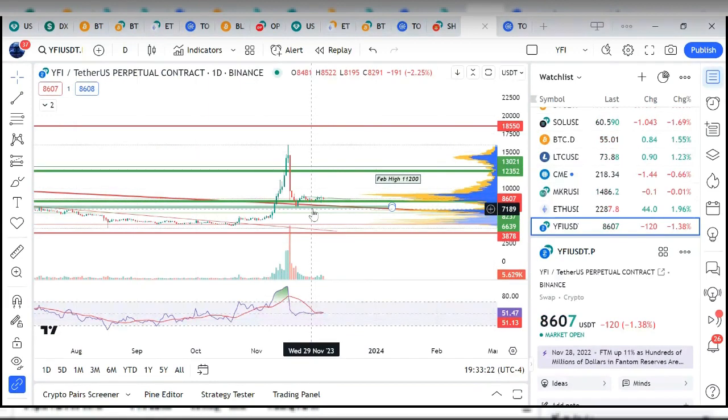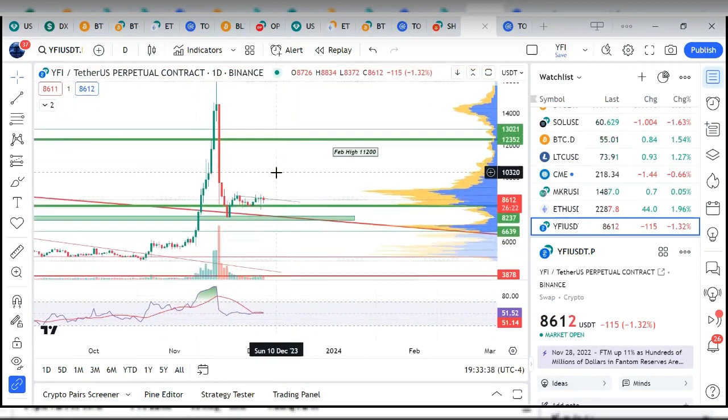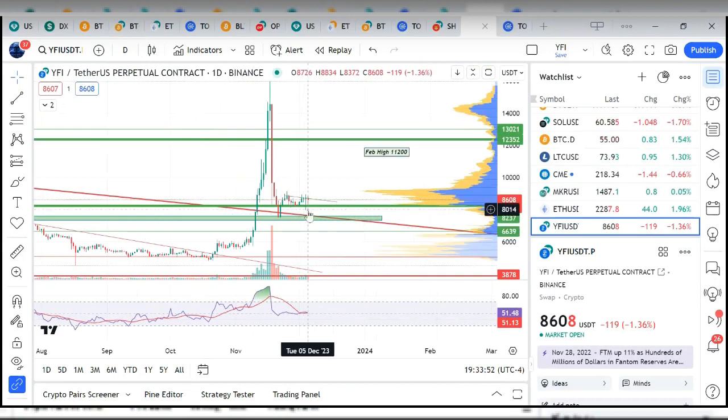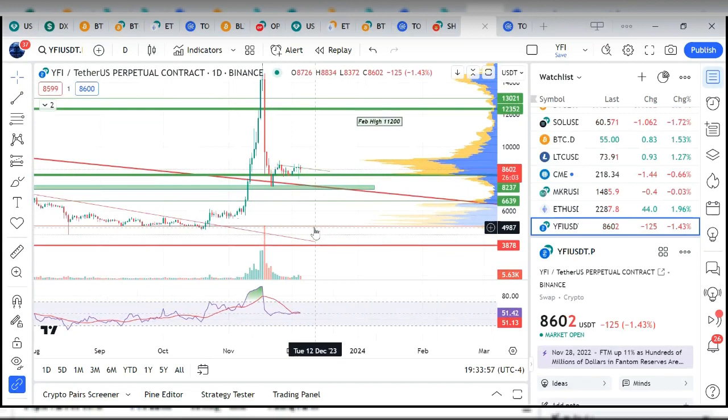Imagine if you bought at the top, playing greedy. You would have lost. If you spent $100, that $100 turns to $50 at the bottom here. Right now I'm just waiting for this to retest this green box here, which is coming in at around 7,200. Once it retests here and bounces, that is where I will probably buy back my spot or enter back into a long. If it rejects this box, I'd go straight down to the next level here, which is around 4,900, 5,000.